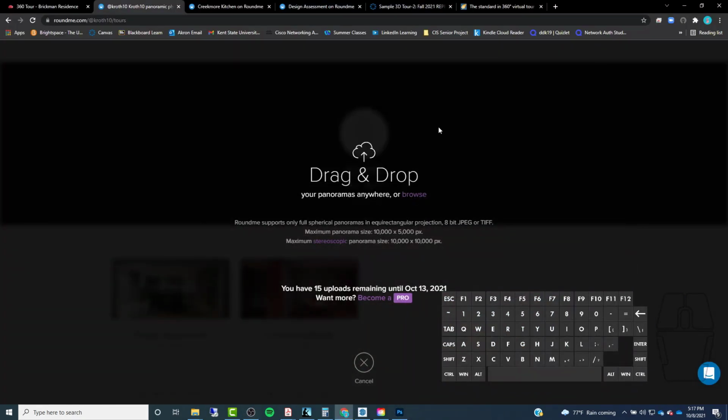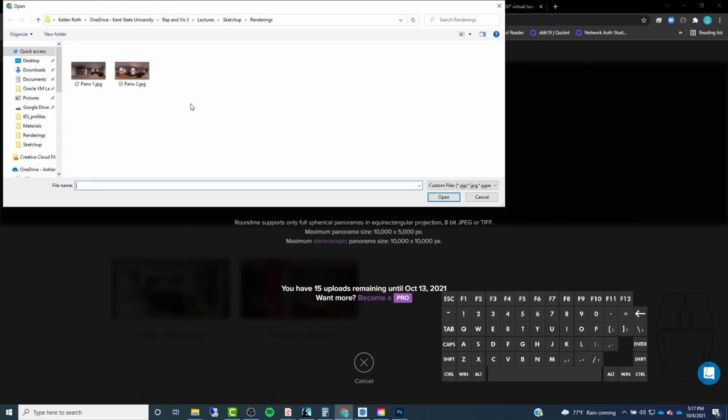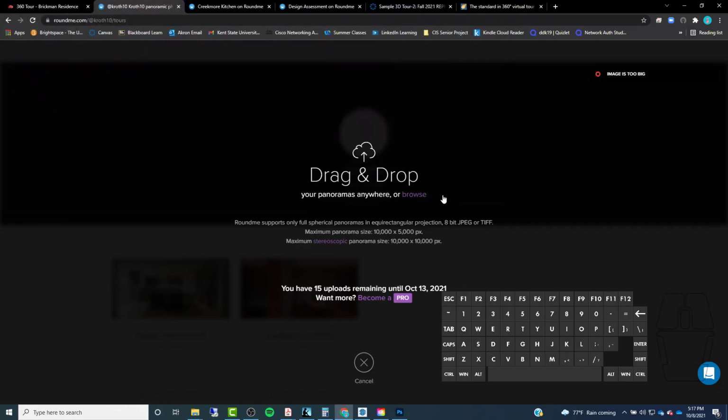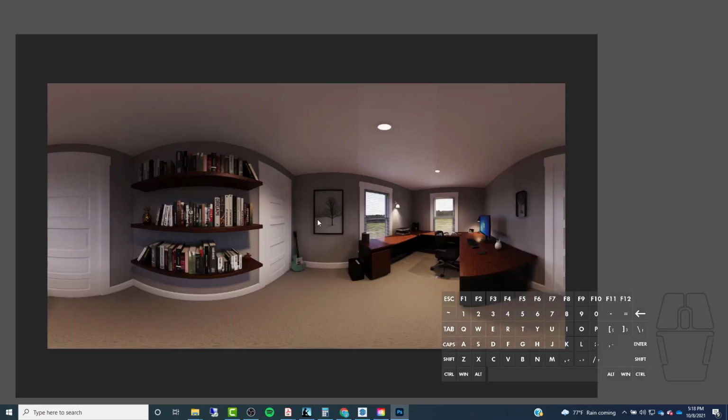So now let me try that again. Highlight those and then open. Oh, my image size is too big. So I'm going to have to scale these down really quick. So let's see about that. Maximum size 10,000 by 5,000. All right.